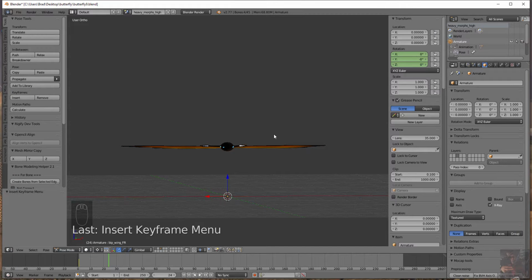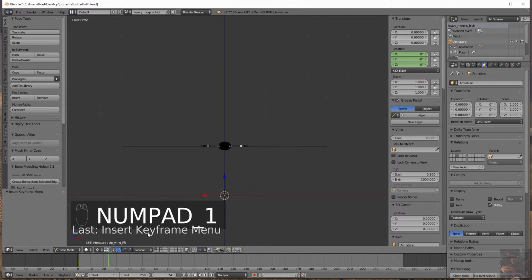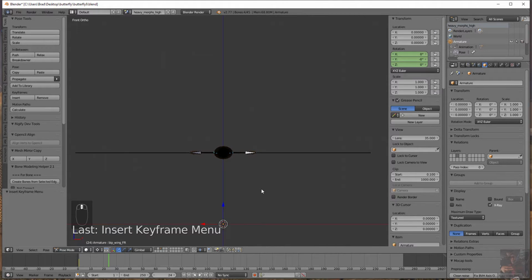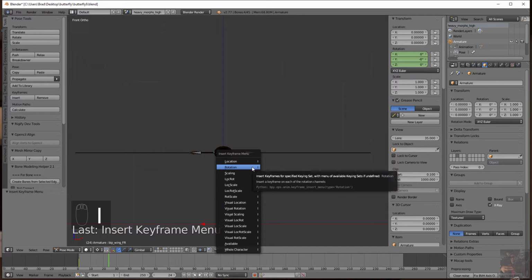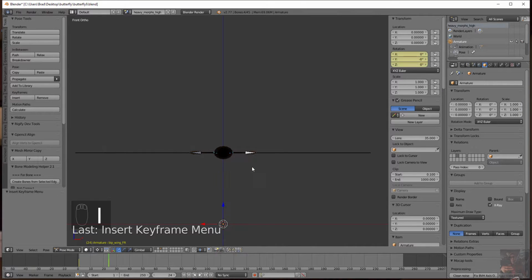This rotation, because it's one complete flap, up, down, and back again. So, let's see. Which way do I want to go? Okay, at 24, I want it to be in this location, so I'm going to press I and insert a rotation keyframe. So if I play that animation, nothing happens, which is exactly what I expected.